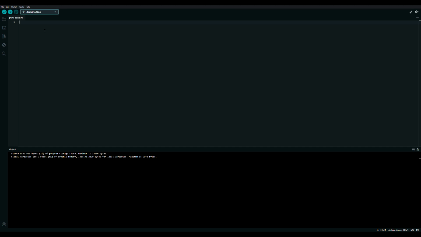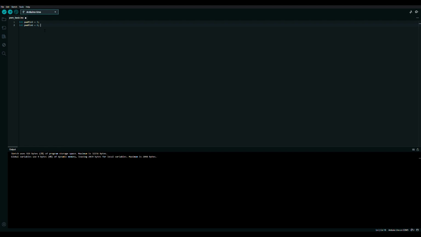The first thing I'm going to do is quickly define some standard variables for our pins, which I'm going to uncreatively name PWM pin 3 and set to the integer 3, and do the same with our pin 6.